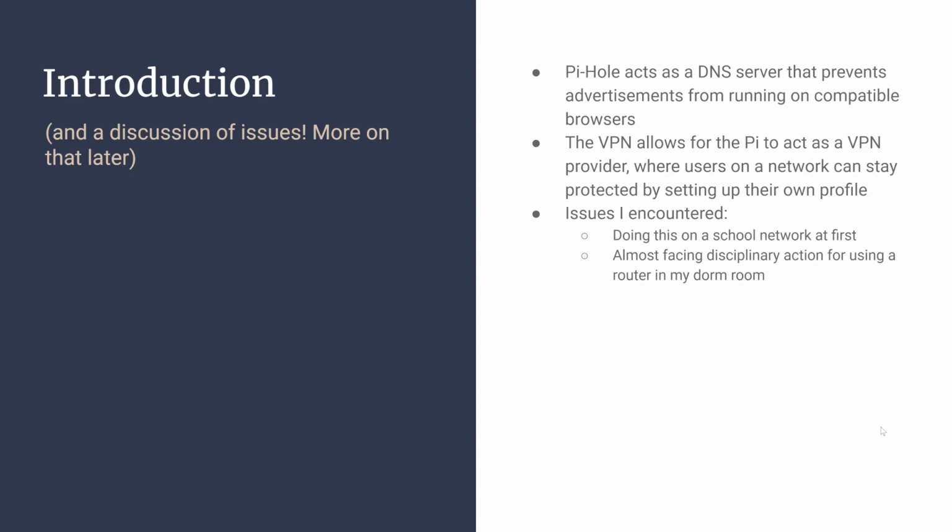Now, some issues I encountered. I did try to do this in my dorm room at first on a public network. I'm sure a lot of other people encountered the same issues. However, I did have a personal router that was out of service. I ended up putting it back in service temporarily. Do not worry about this. I actually checked with my resident services to make sure that I could do this for a brief period of time, and it ended up getting everything to work just fine. So, more on that later, but this is just a general overview, letting you know what you're getting into.